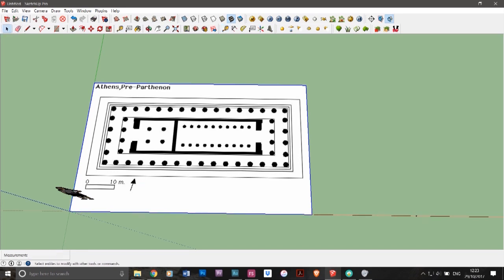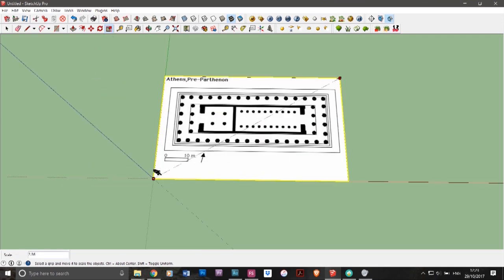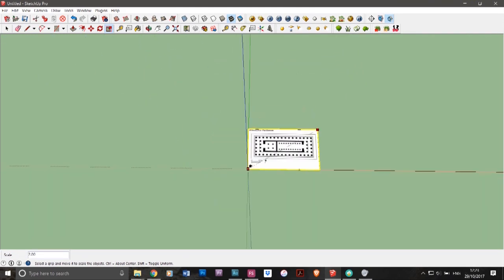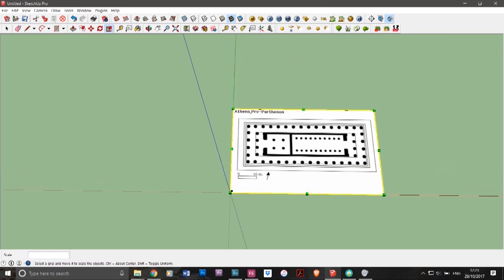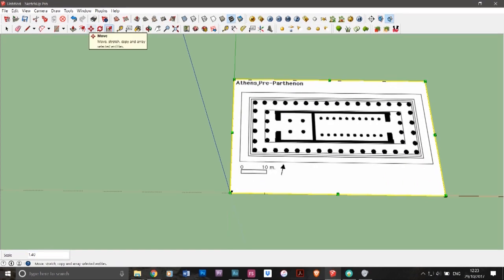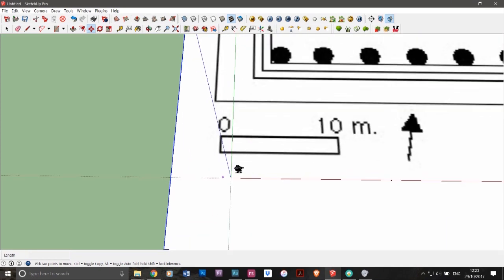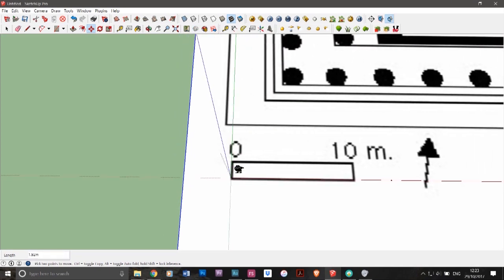So that's our guideline. And then what I'll do is rescale this image. There's a button, this one here, which is scale. Also, if you press S, it will do it as well. So we want to resize this until it fits upon that line. Oh, this may be much larger than I thought. So we rescale. And then once we rescale enough, we've got a move tool, which is this one here, these four arrows. So we move the move tool around, and we basically want to get that point there.